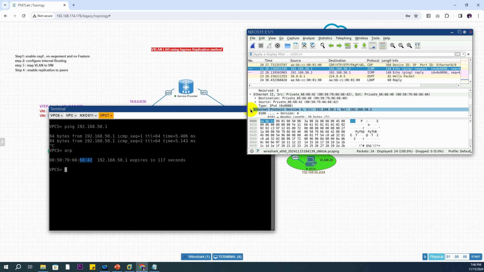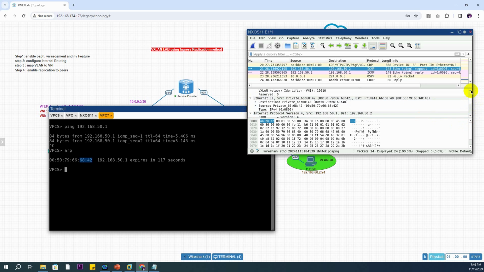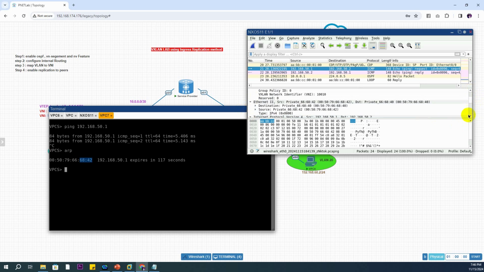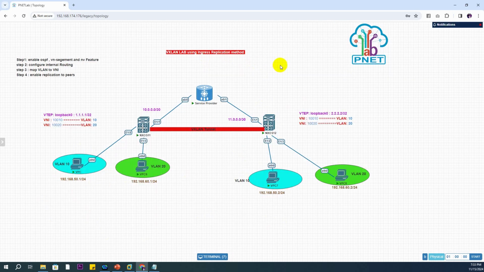And also, what else? Okay, I think this is the whole thing. We can check it. This is the interface IP, about the IPs 51 and 52. This is the original one, okay? And the other one is for transport, the VXLAN transport. I hope this is clear for the lab.